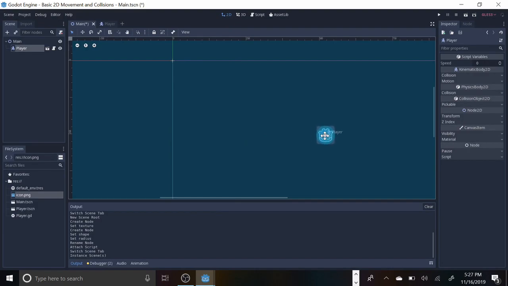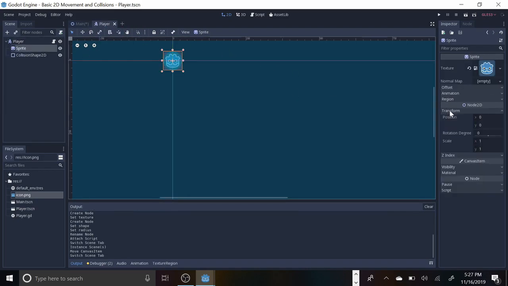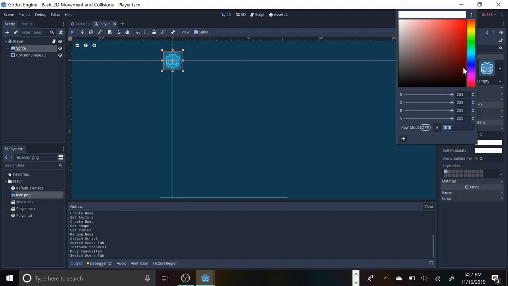So now we have our player, and I'm going to do something really quick and change his color scheme. Okay, I wrote down the color schemes, so that's the wrong one.